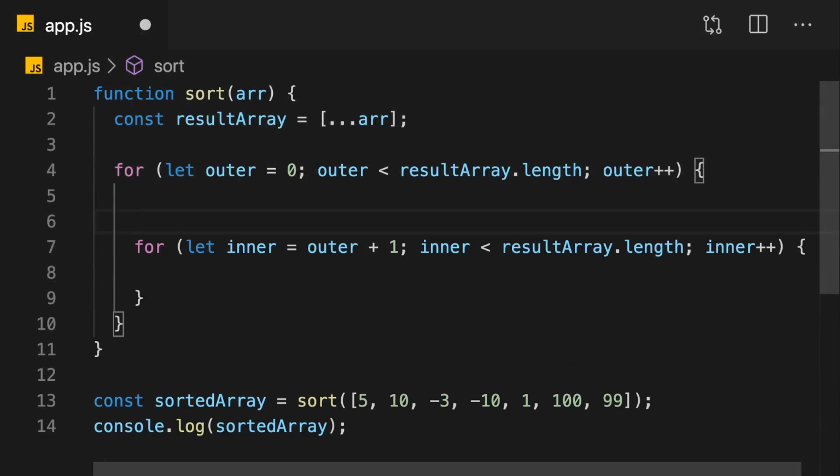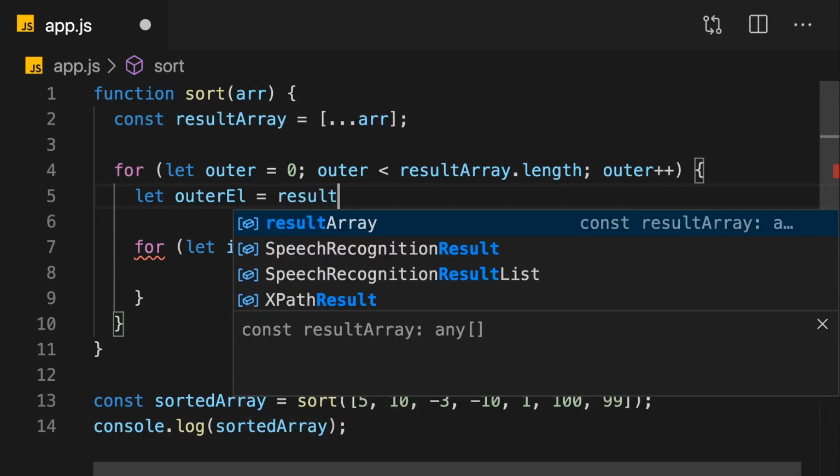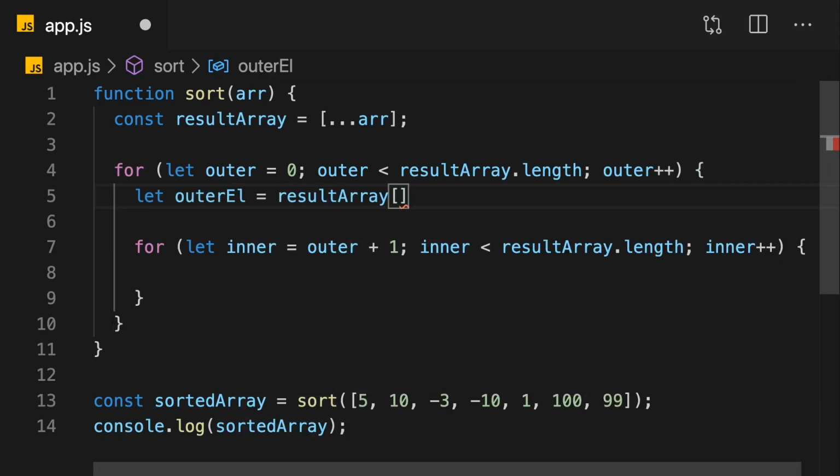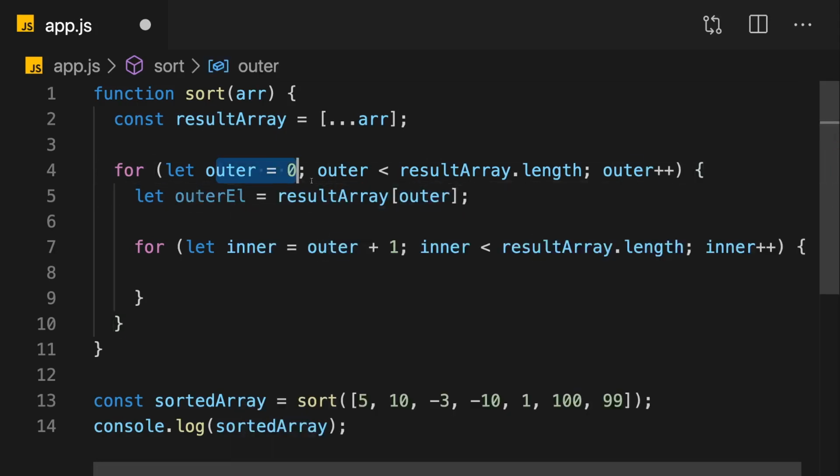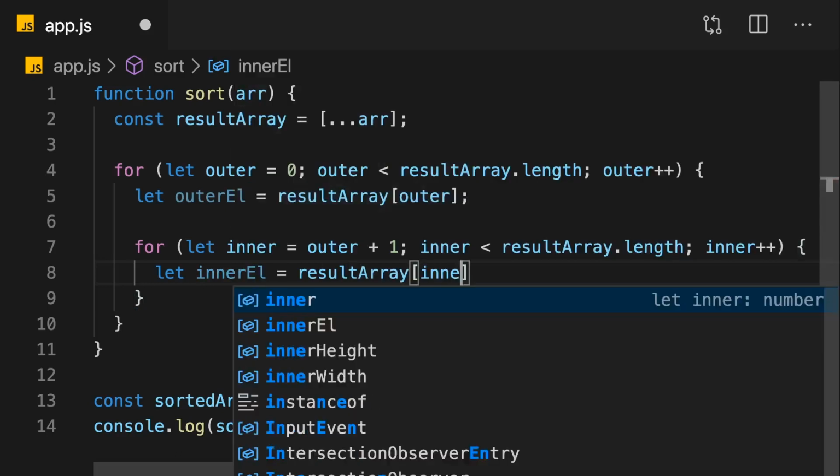Now in the outer loop, before we enter the inner loop, we therefore define our outer element. And for that we have a look at the copied array and get the element at index outer. So for the first iteration 0, for the second iteration 1, so the second element, and so on. Now inside of the inner loop, we now have the inner element therefore, and that is result array for the, you guessed it, inner element.